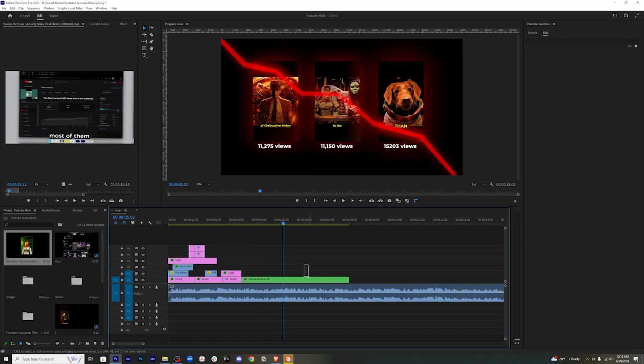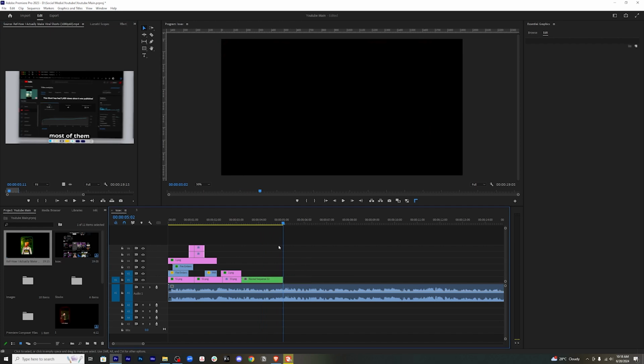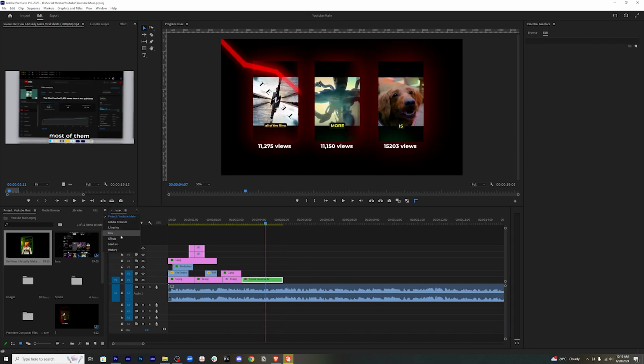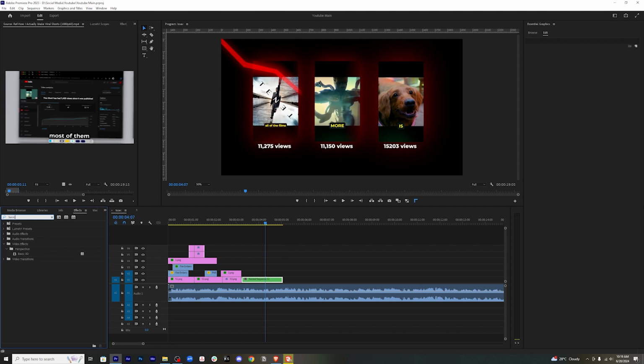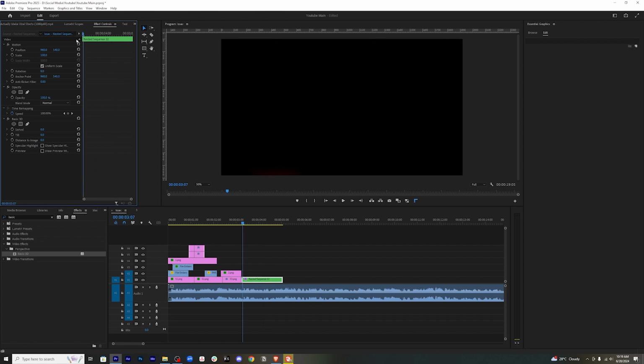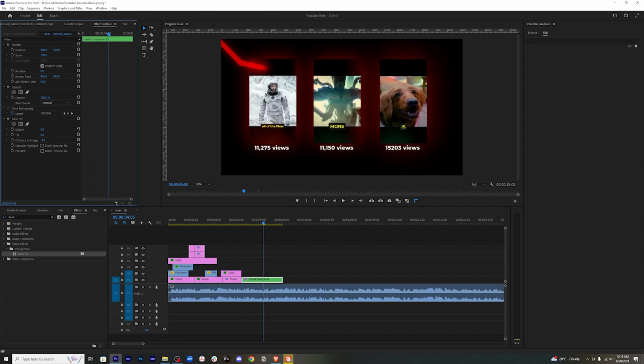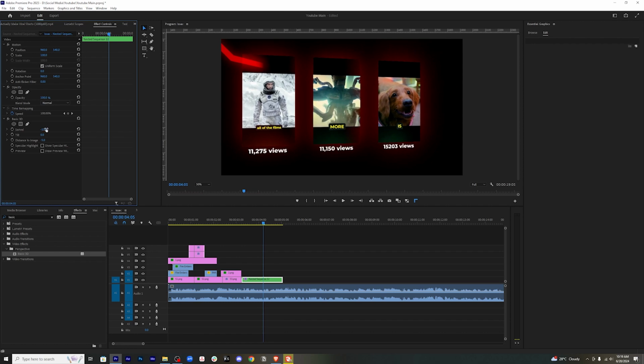Stay still here at the screen. So let's cut it off here and go to the effects tab and add a basic 3D. Just add this effect to the nested sequence. Go to the effects control panel. Decrease the distance to image a bit, maybe -5, and then we can do the swivel till -10 should be fine.